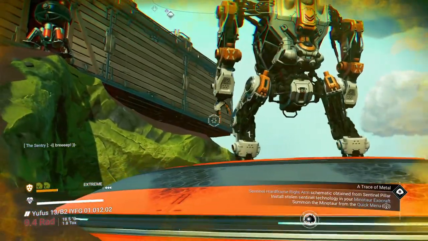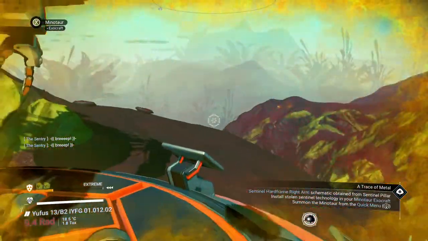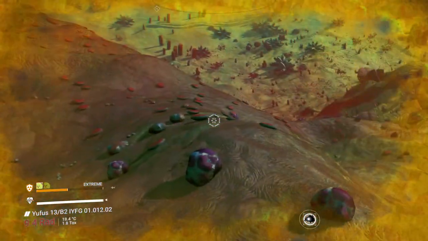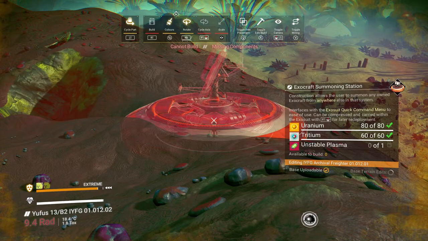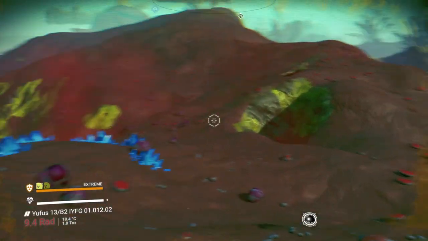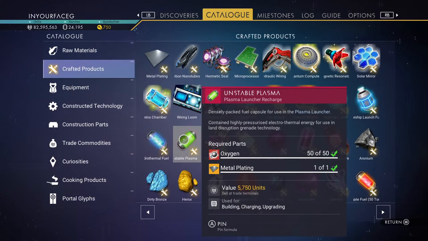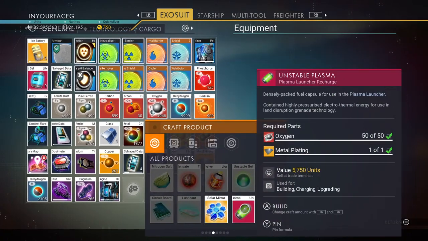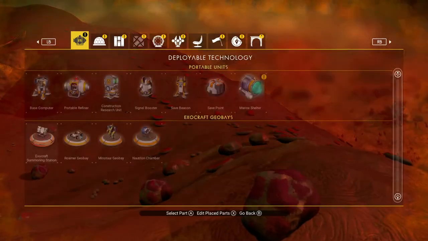Oh! This guy's energetic, you see that? Wow, man, that just cut through a big part of the ground right there. I probably will move it later on. All right, let me help it out. Okay, so let me do the summoning station since I have to build that too. Oh, I need some unstable plasma. Beg your pardon? Yeah, I should be able to make that pretty easy, I think. There, here we go. Okay. So I'll put the summoning thing right over here for the time being.